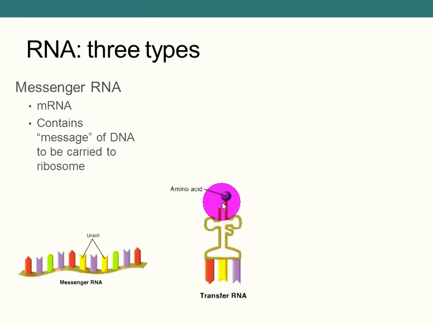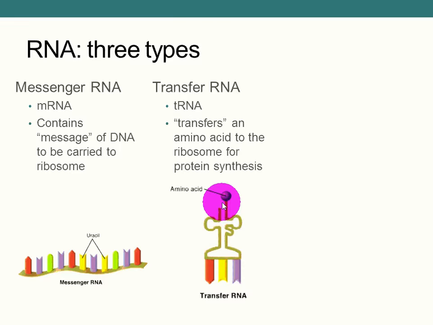We also have this guy, who is transfer RNA, or tRNA. And tRNA basically transfers things, hence its name. And what it does is it takes this amino acid, which you can see right here, and it transfers it to something called a ribosome. And we talked about that in the Khan Academy video, with ribosomes being the protein synthesizers or protein factories. And what amino acids are used for, we talked about that in the first podcast.